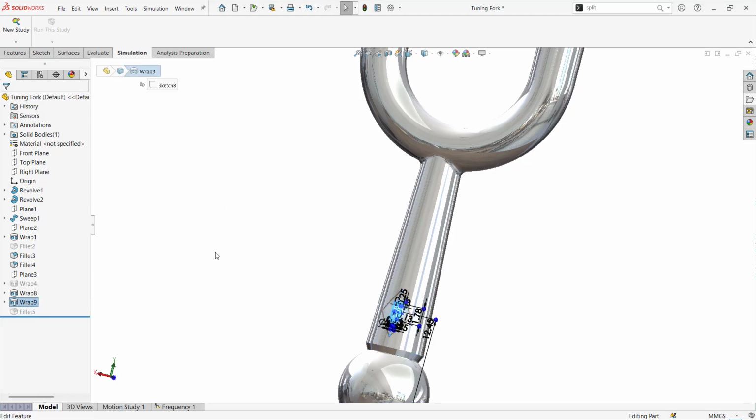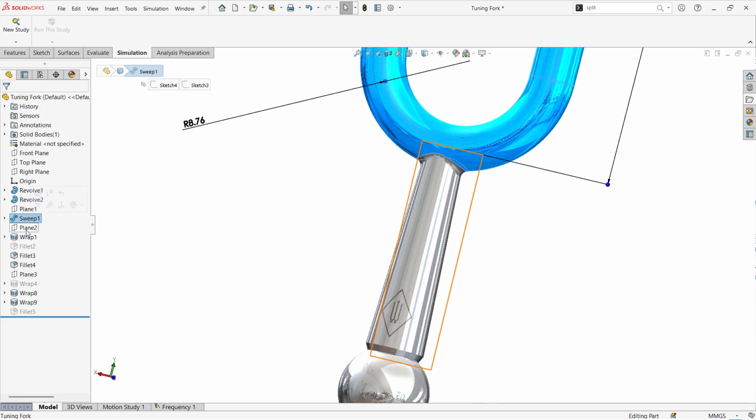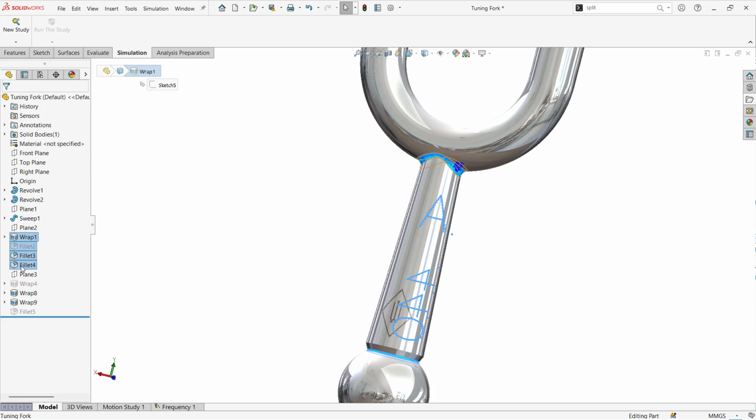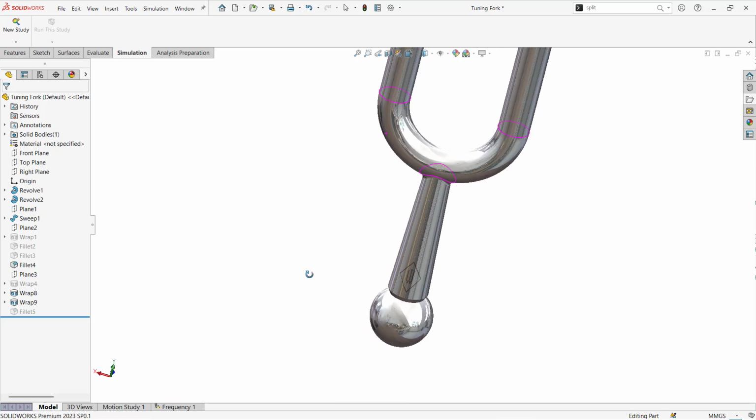So here one fillet is there, this is the wrap, this is needed, and from this up to here is not needed. I'll suppress these. Sorry, I might need this mesh here. Yeah, this can be unsuppressed. This is perfectly fine.